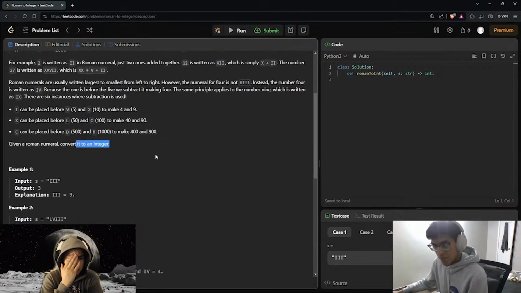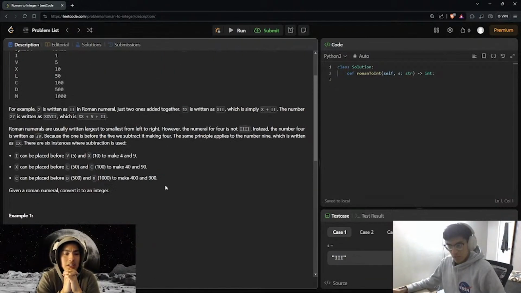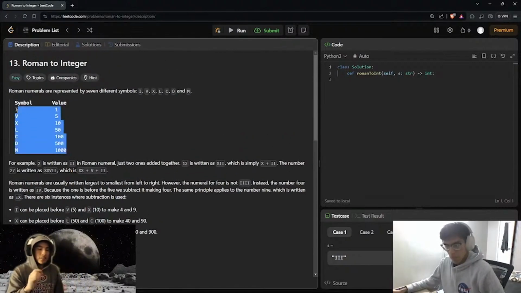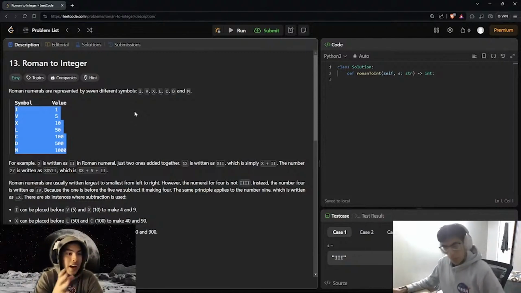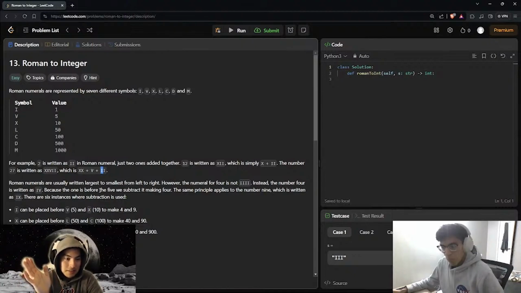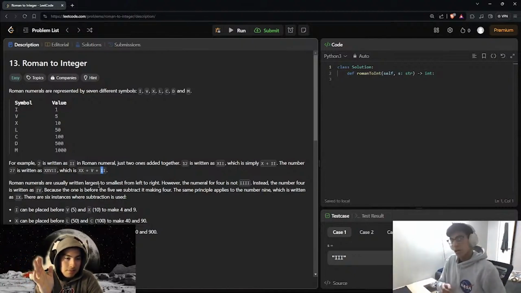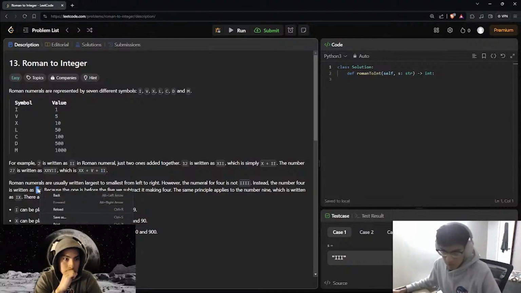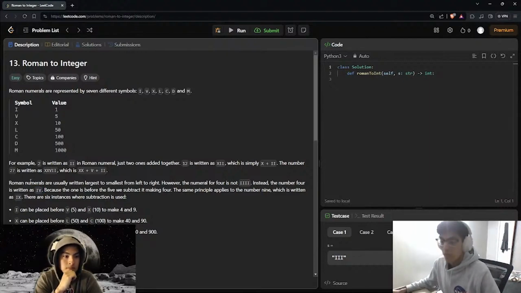Okay, can we explain those cases again? Like these cases, I is value 1. If we see that I is before V, then that means we're subtracting. If the one before is lower than the one after, we subtract. For example, I, which is 1, and V, which is 5, right? 1 is lower than V, but because 1 is to the left, we subtract 1 from V. Does that make sense? A little bit.